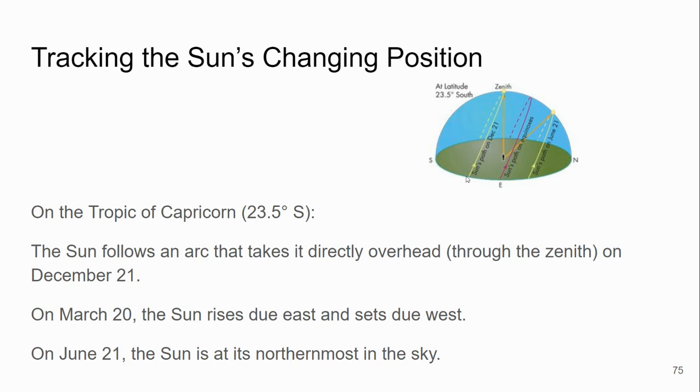So the sun is at its southernmost point on December 21st, so it's not due east. It rises, and at noon it's directly overhead. It's on the zenith, and then it sets over here. And then 3 months later, you're going to get to one of the equinoxes. And everywhere on Earth, on the equinoxes, the sun rises due east, goes across the sky, not directly overhead from this location, and sets exactly due west. And then 3 months later, you get to June 21st. So if you're on the Tropic of Capricorn in the southern hemisphere, June 21st is your shortest day of the year in terms of sunlight hours.